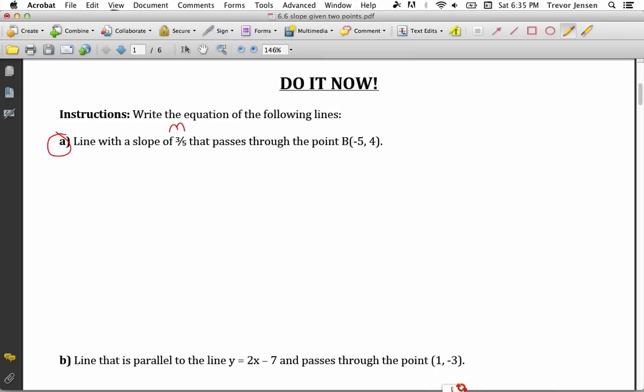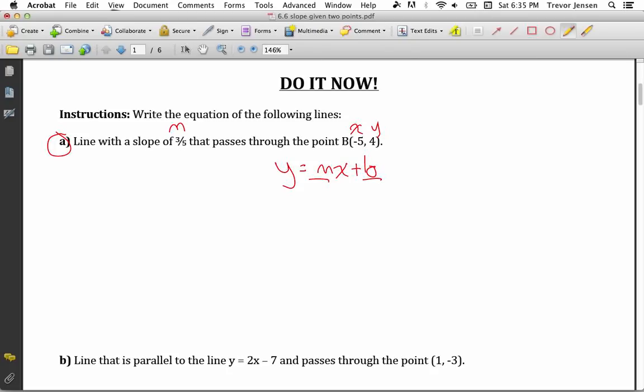Remember, every point on the line has an x and a y coordinate. I want to be able to write the equation of the line in the form y equals mx plus b. In order to write the final equation of a line, I need 2 things. I need the slope and the y-intercept. Unfortunately, the question doesn't give me both of those pieces of information. It only gives me the slope and a point on the line. So it gives me an m, x, and a y value.